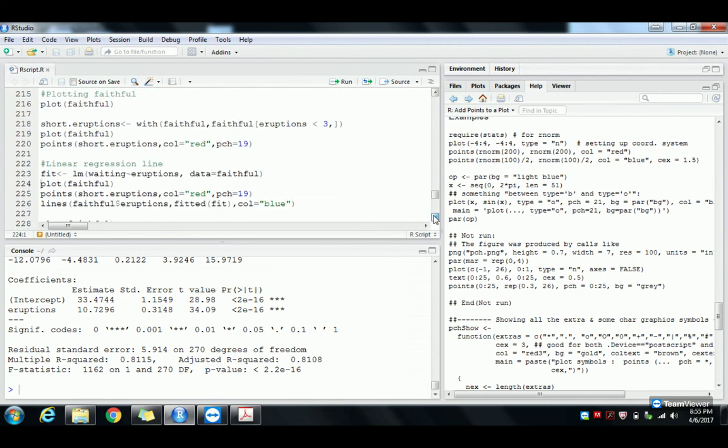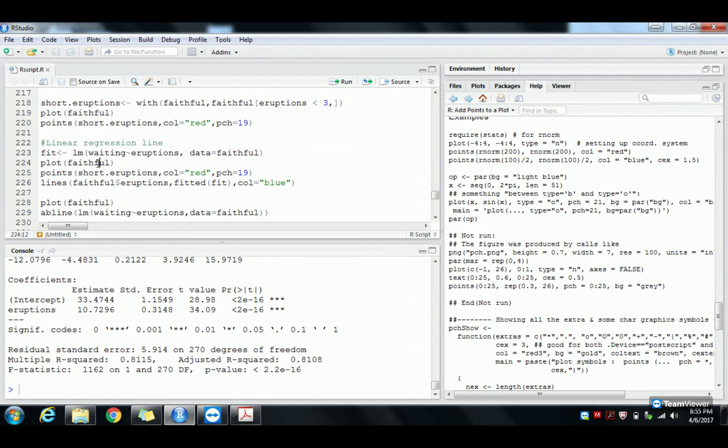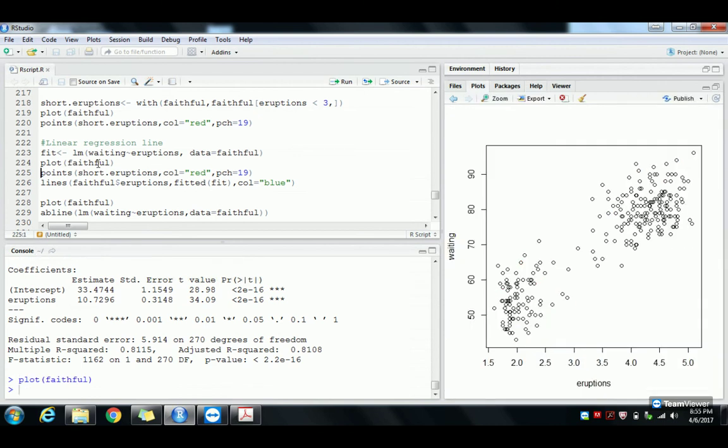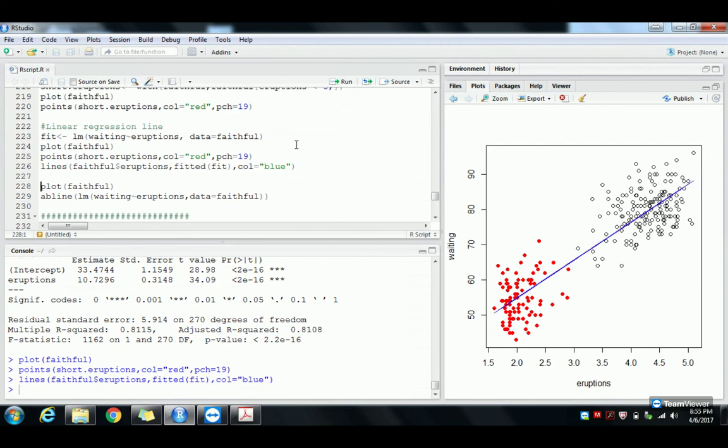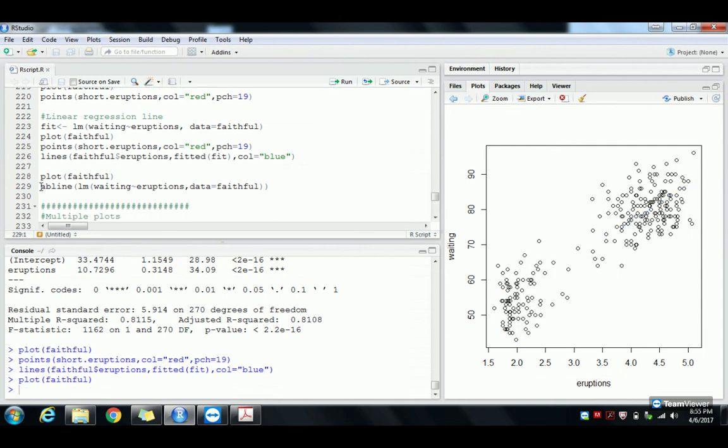So we have all this in our fit, and you have to plot that data first. You either color the points or not, depends, and you could draw the line using lines. So this is again the previous, if you recall the previous session, we used something called abline, which is the function that you can use. But for abline, your parameters are not x and y.